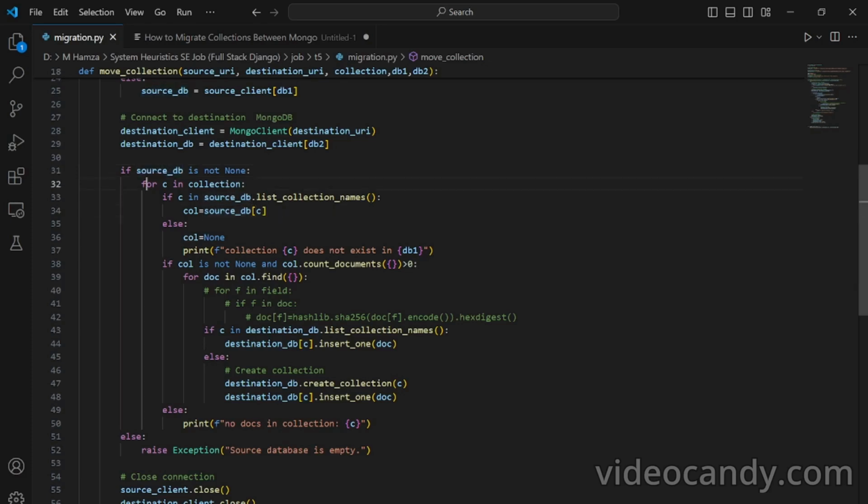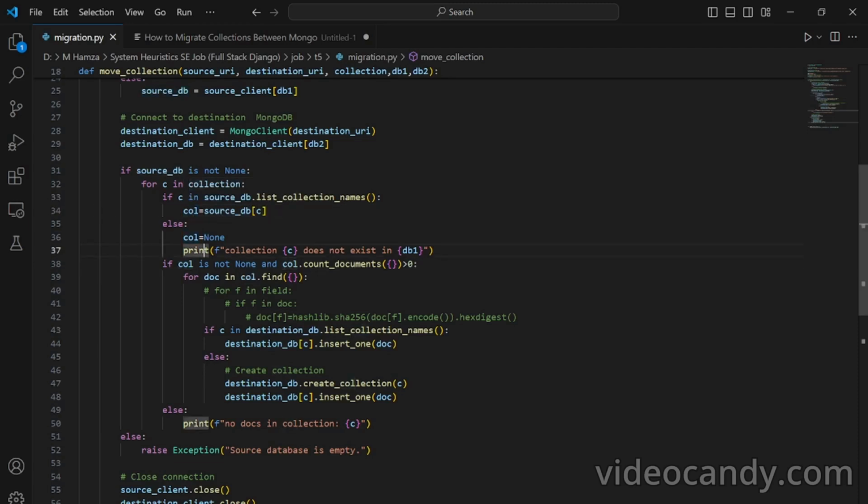Then we apply a for loop and loop over the collection list that we gave in the function parameter list, and we check if every collection in this list is actually present in the source database, which is present in the source cluster. If it is present, then we move forward with this condition.